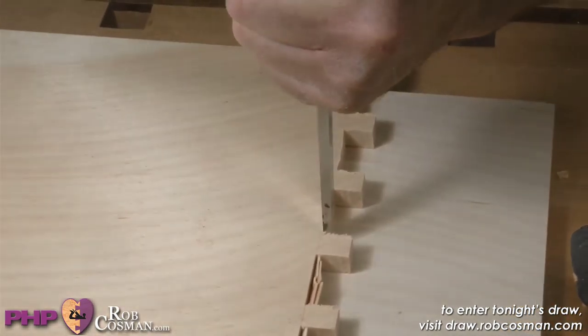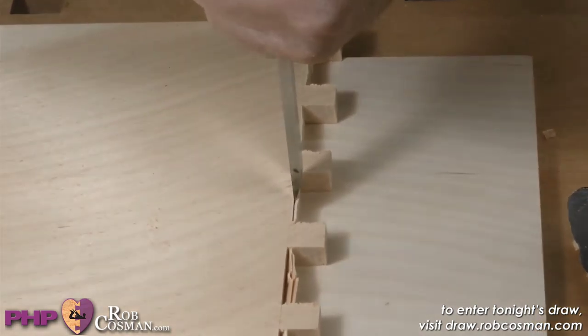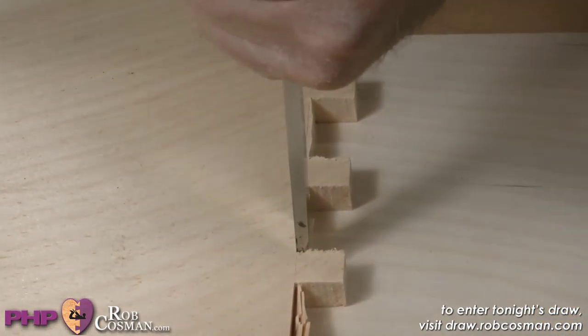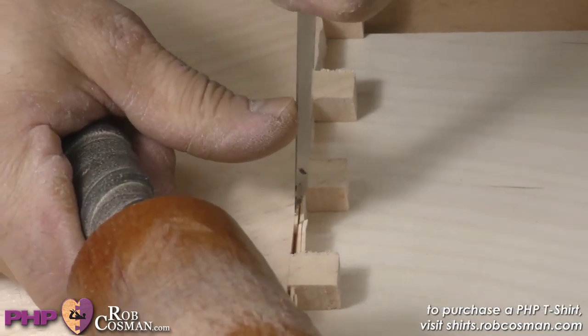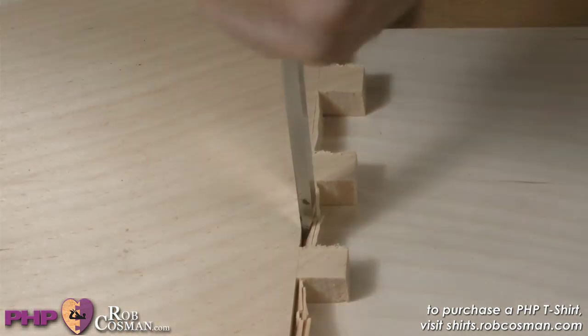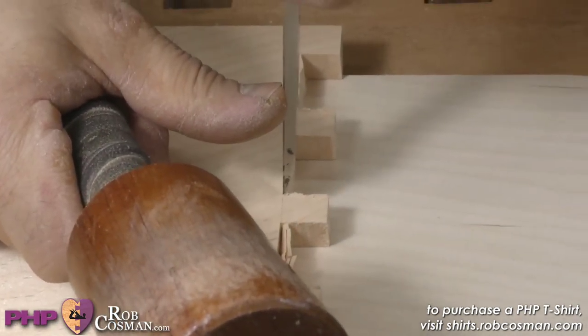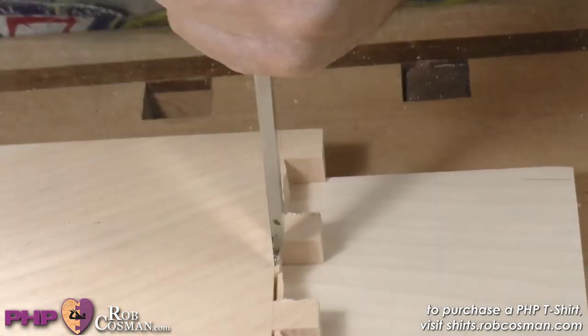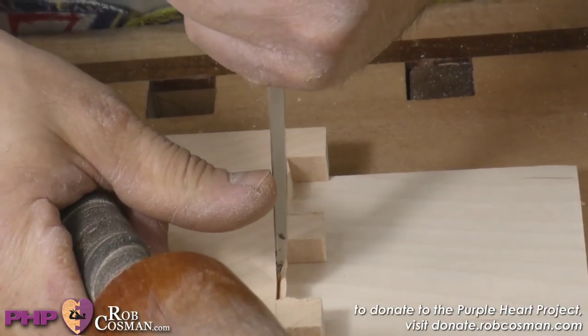Now, how much is too much? Well, if you can see that, Jake's up close, that was too much. And why I always go into each corner first is to prevent that chisel from twisting as a result of more pressure on one end than the other, or one side.